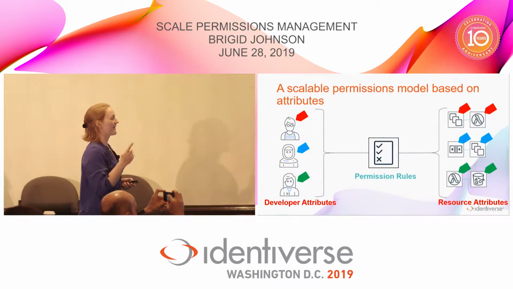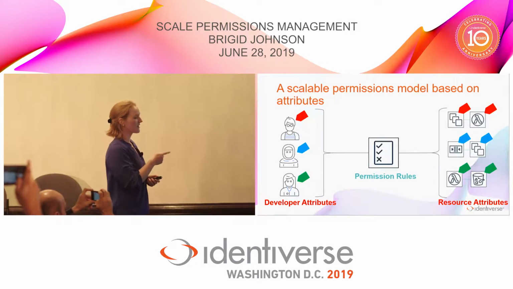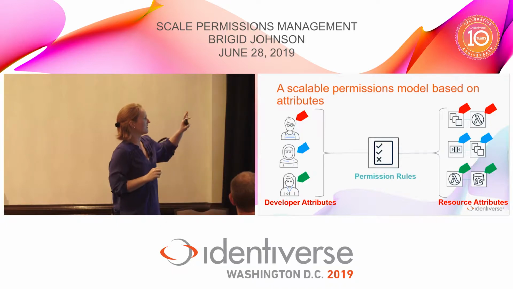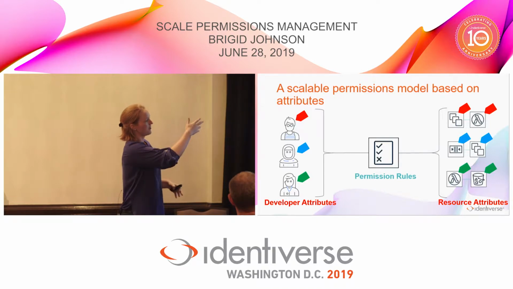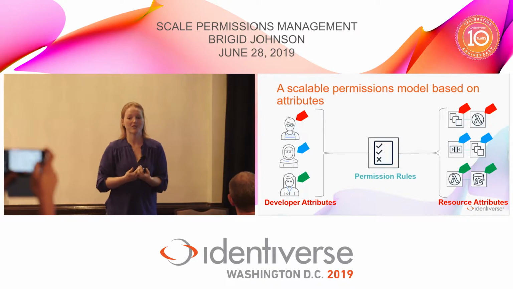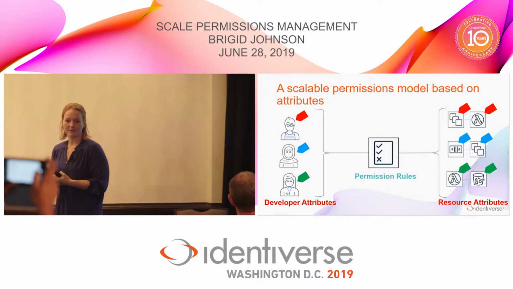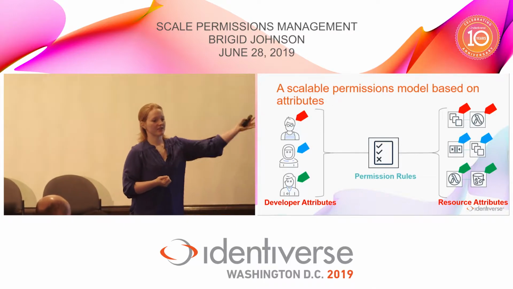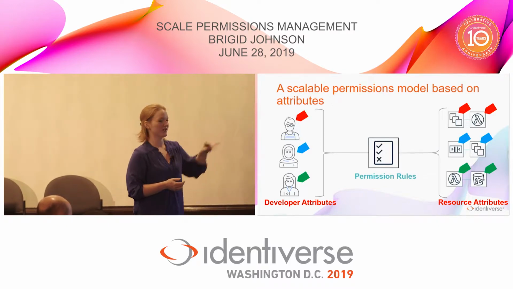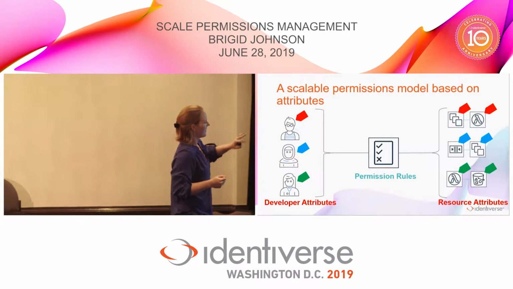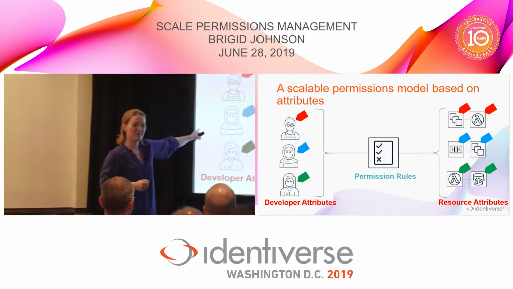Okay, so on the left, you have your developers with attributes. A lot of these exist already in your identity provider. So you would have project red, project blue, project green, and then you have on your right the same values, and then in the middle, it's matching. That's all it is. It becomes matching. So I could go and I could change the woman on the bottom to blue, and all of a sudden she would have access to blue. No permission update required.